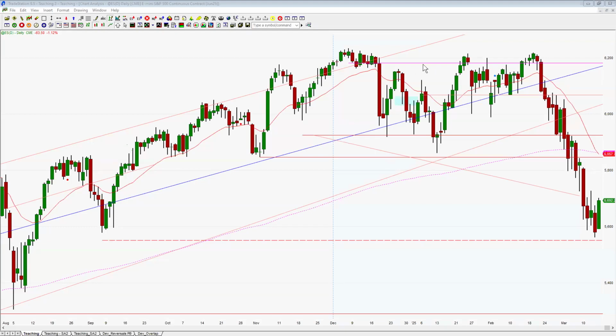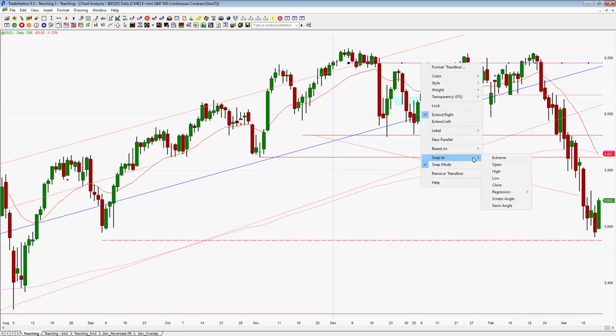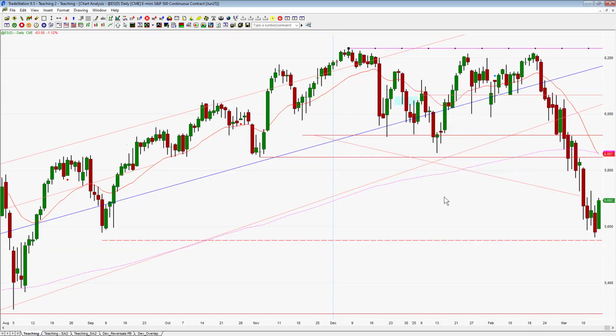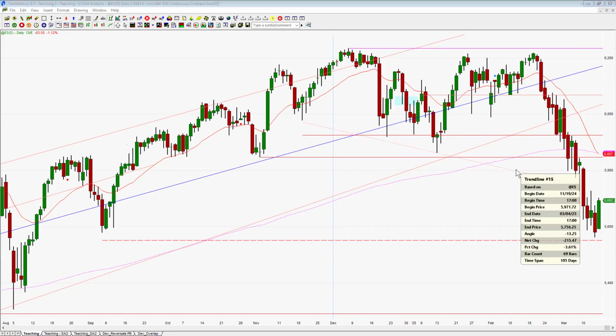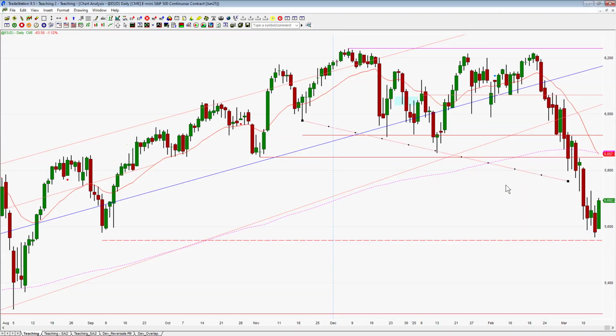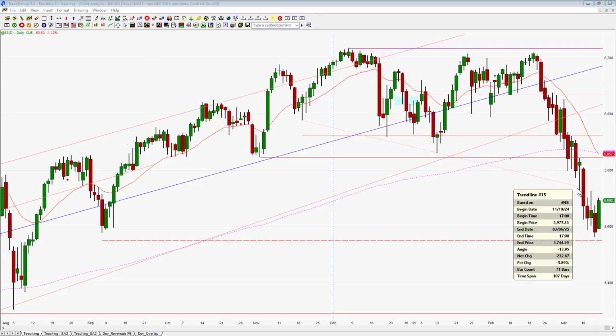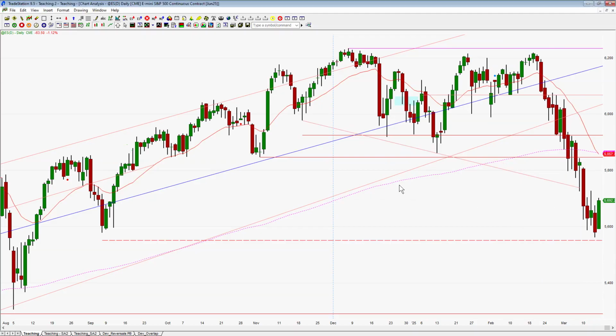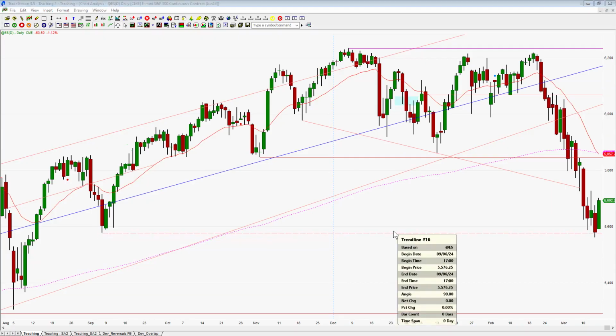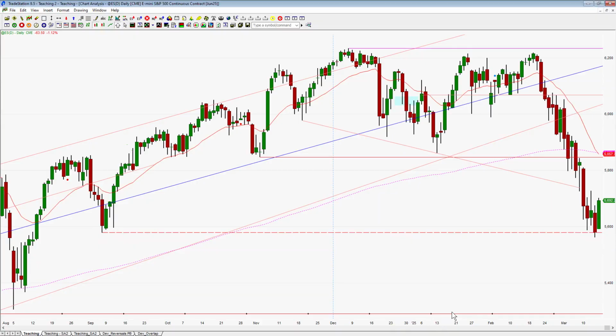So all of the lines here should be readjusted because we had the rollover. I'm not going to waste your time adjusting the lines now. I'm going to do it on my own later. But there are some important ones that we're going to need. Probably this one is one of them. Get rid of that. Okay. The rest, not very important. We can probably erase this one. That's okay. And this one is also important. I have to put it there. Not so much this one.